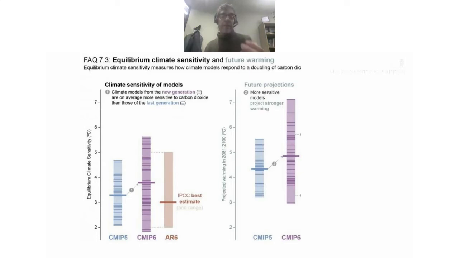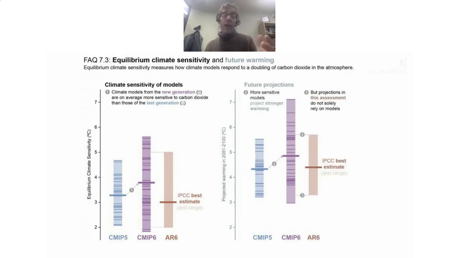And this in fact has implications for projections, and that's why I talk about it today. If you do have these high climate sensitivities, you end up with a very big projection of surface temperature change for the next century. But what we wanted to do with the IPCC was to see if we could actually constrain the projections. So we tried to take the climate sensitivity estimates and use them to constrain the temperature projections.